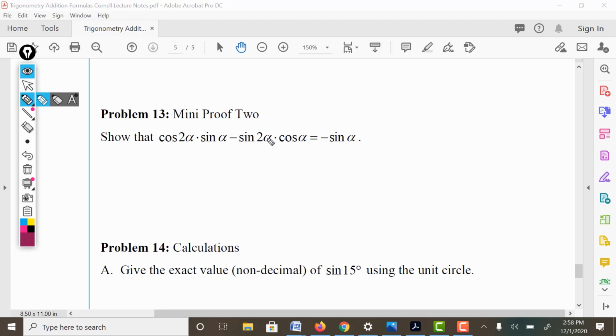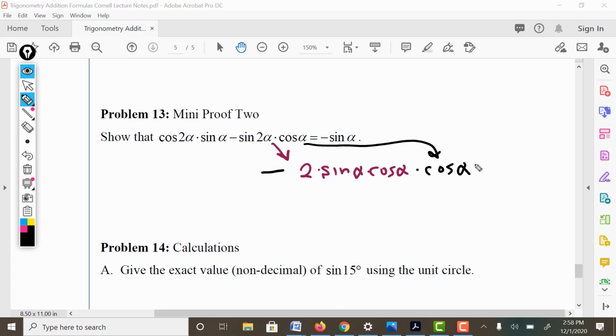So the difficult part about this proof is knowing which one to use. Now, this is no big deal with the sine 2 alpha, because there's only one equation for that. That's going to be 2 sine alpha cosine alpha. There was a minus in front. There was a times cosine at the end. It's a proof, so we do the left side first because it's the ugliest side. Over here, I'm going to bring in the sine alpha, because we're not going to do anything with that. But this cosine 2 alpha becomes a bit problematic because it could be expressed one of 3 ways. And so we have to decide which one will be the most convenient for us to use. I'm noticing that over here, I'm going to get cosine squared.